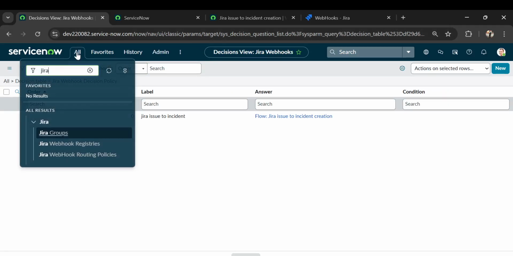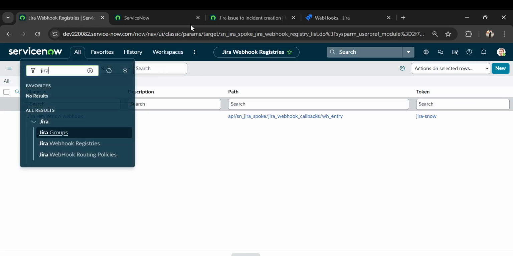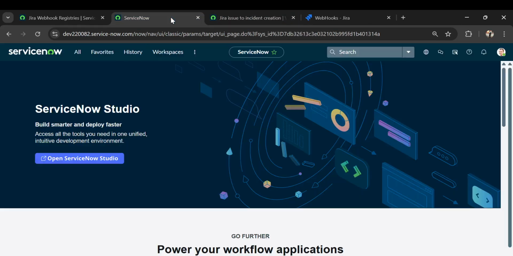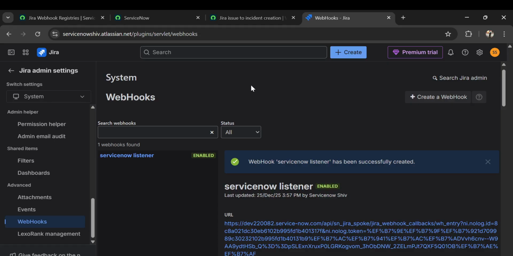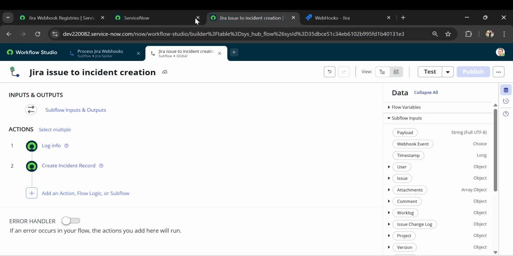So what all did we create? One webhook registry, and we added this webhook to the Jira site, right? Here we cloned the subflow from Jira's webhook subflow, added the incident creation logic, and changed something in the flow to make it run as admin, and also some properties.